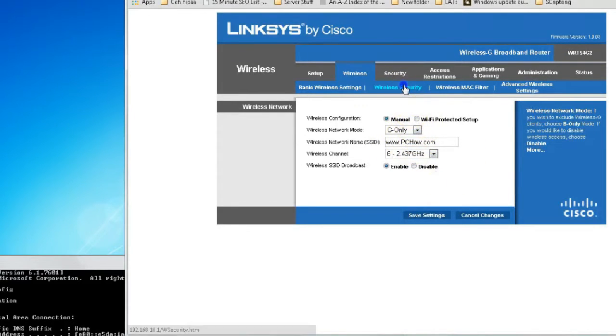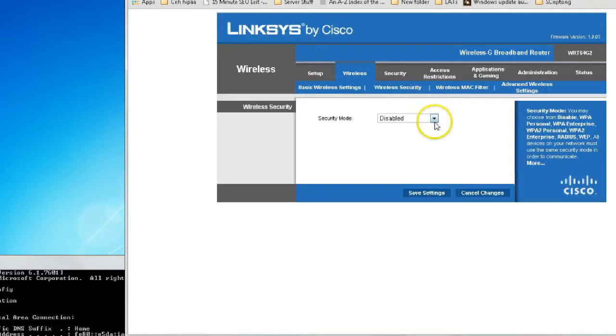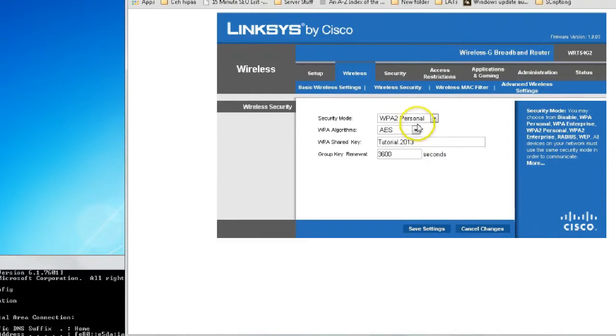And now we want to add a bit of security to this to make sure we keep intruders out. This particular wireless router security is disabled. Yours may be enabled by default, but the one that is best for you to choose is WPA2 Personal. And once that opens, we have a drop down here where we can change to different things. We're going to keep our network key here.